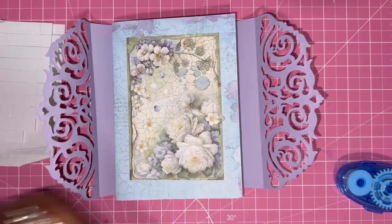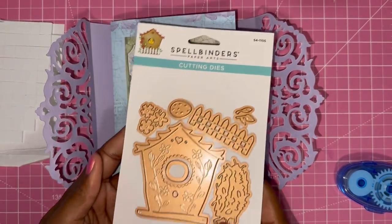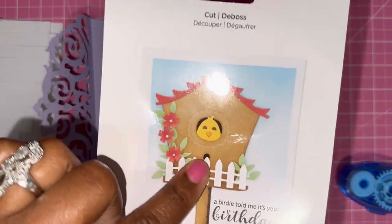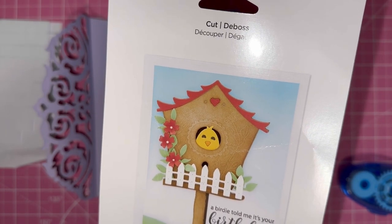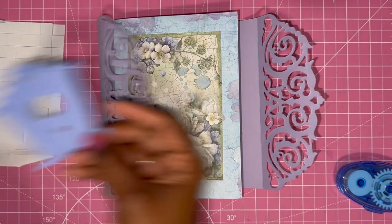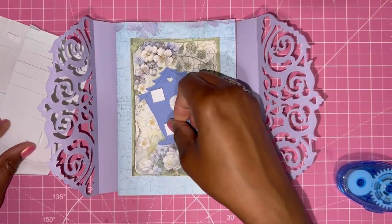Okay, so then I'm gonna be using, like I said, this is the fun part. You get to use all the things that you have. And I'm going to be using this. This is from Spellbinders. This is a birdhouse. And this is what it looks like. It doesn't come with the little chick. You buy a separate set for that. But it's a birdhouse. And I'm going to be using that and the little gate. So I cut it out in blue. And I'm going to just put some foam adhesive on the back of that.